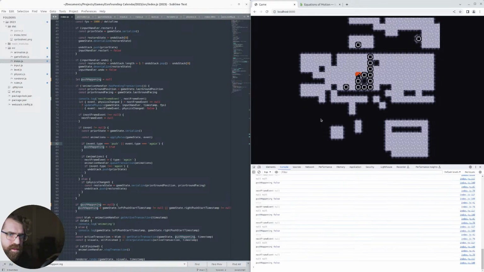Now, while the falling's happening, I just want it to look like they're still pushing, I think. Okay, and how do I know falling's happening? Based on the thing that I just removed.